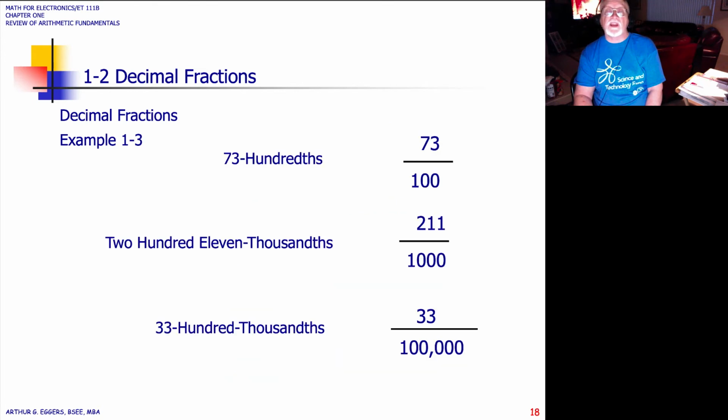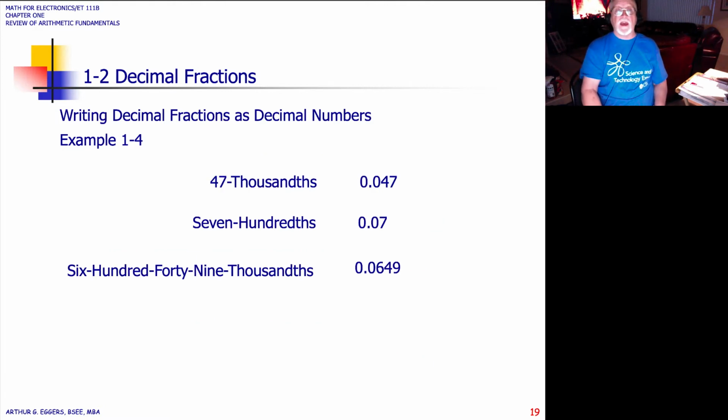Okay, so in this case, we get used to reading with factors of 10 in the denominator and whole numbers in the numerator. Okay, and we will start using them as decimal numbers. In this case, 47 thousandths becomes the value represented as 0.047. The 7 telling us that we are looking at thousandths.